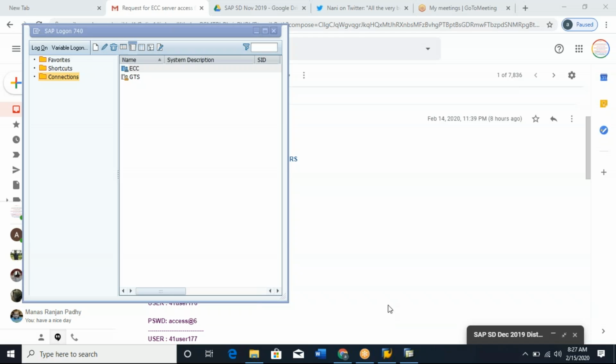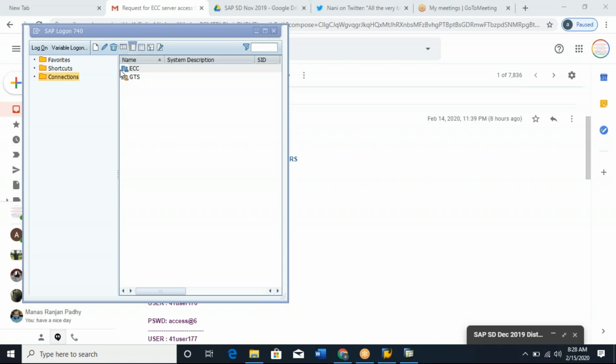I'm sharing. Okay. So this is the logon pad. This is the SAP Logon Pad, which is a prerequisite to start adding the systems, whether it is ECC, GTS or S4HANA.